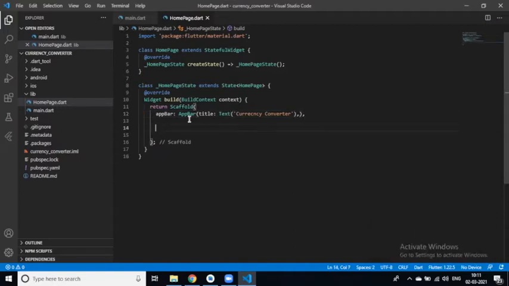What is a style for a text widget? We can set the style of this text, like font size, font color, font weight, right? So in a scaffold we have a body.